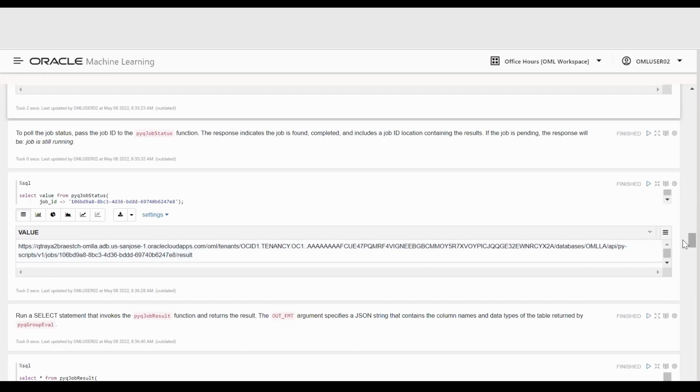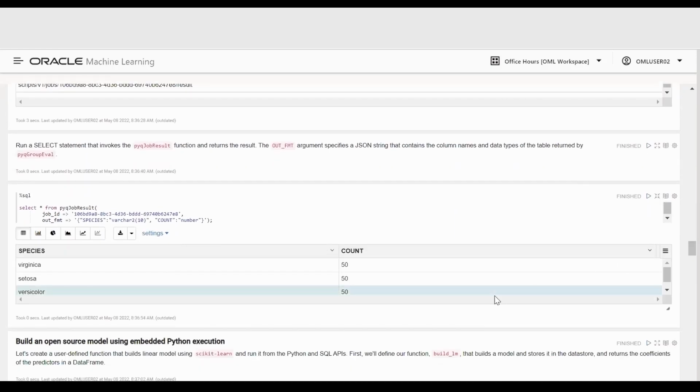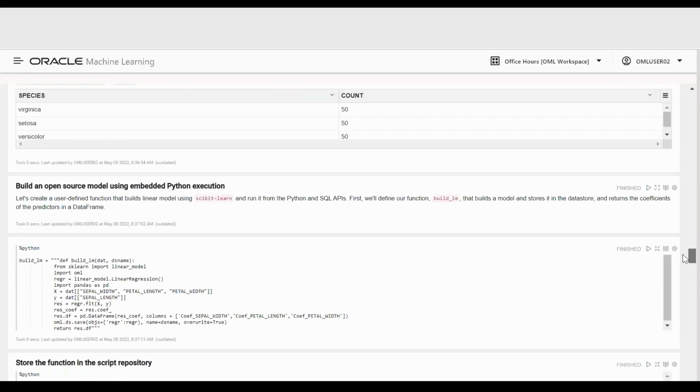I can fetch the result by running a select statement with the pyqJobResult function, and I pass the job ID again here. As you can see, the output format is set to relational format. But as I said earlier, you can also have JSON output, XML, or PNG if you're returning an image.